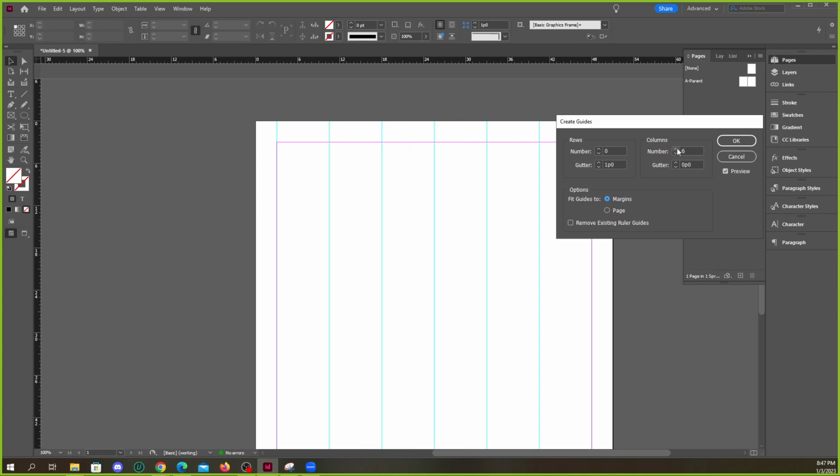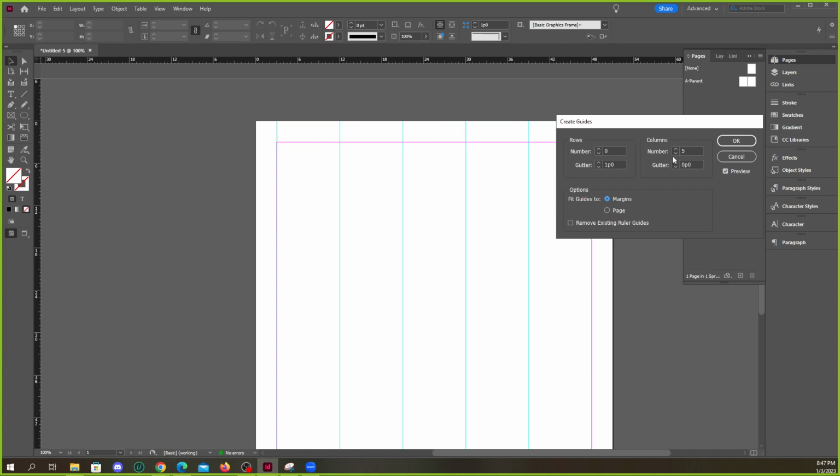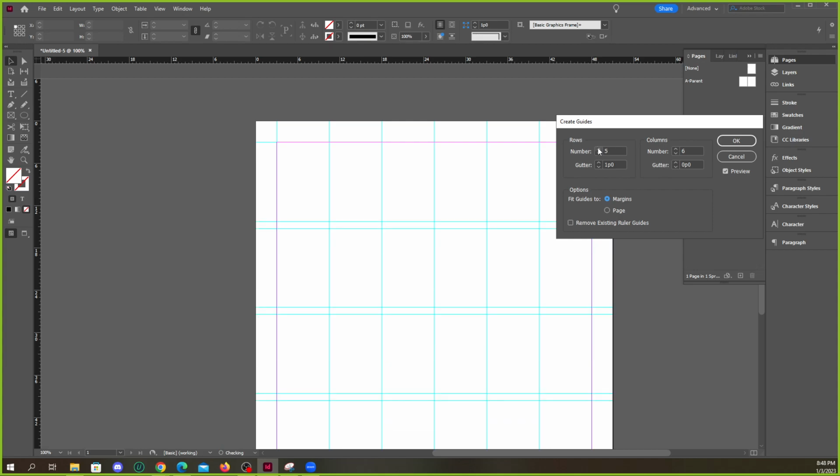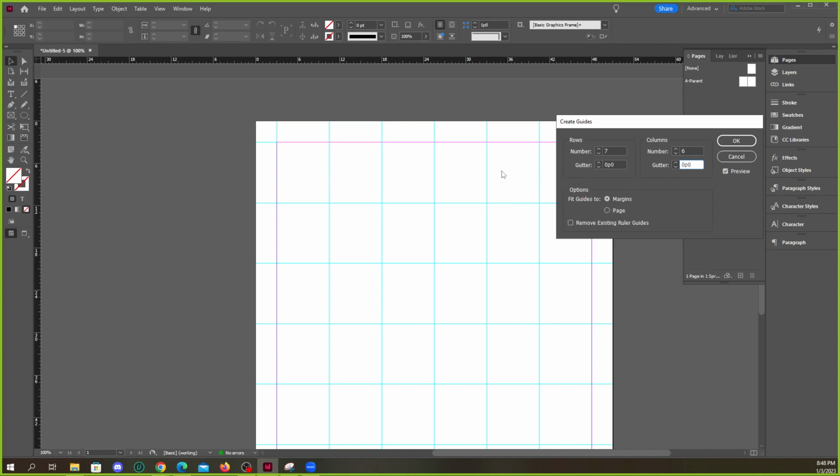I think it's a really good idea to create these boxes. It helps give a nice layout that just looks more appealing at the end when you follow the guidelines. So let's say I have 6 guidelines, 6 columns. You can also add rows if you want. So we can have rows with their own gutters. I'll just put that to 0. So now we have a 6 by 6.